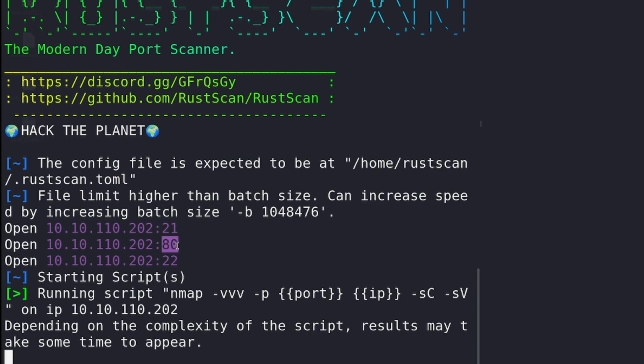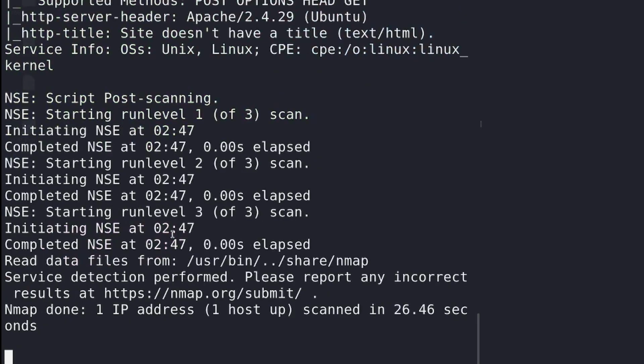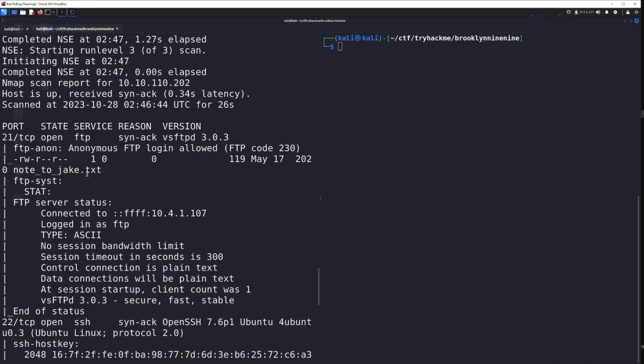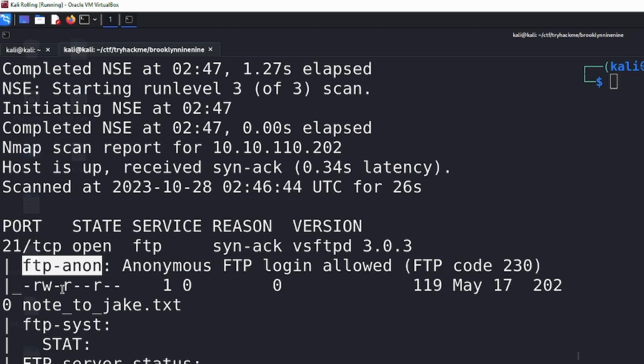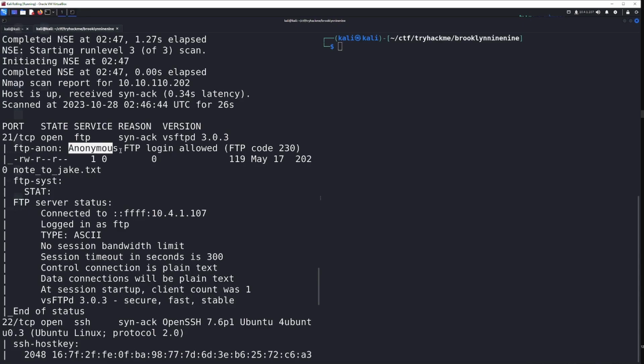So we'll definitely check out the website, web server first, see if we can find any unusual directories or anything like that. Maybe we have an anonymous login. Let's see what we have. So Nmap's gone ahead and run FTP anon, another Nmap script, and we can see here anonymous FTP login allowed. Great, so we'll go ahead and get that.